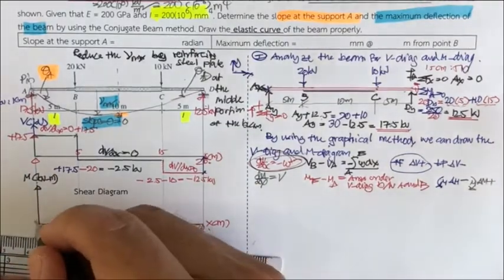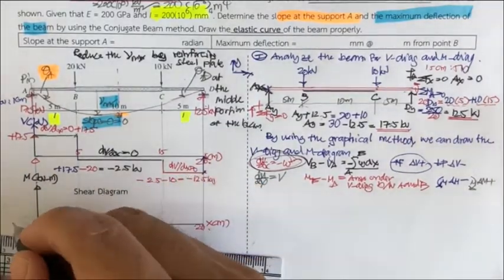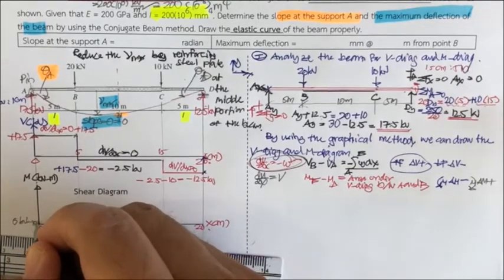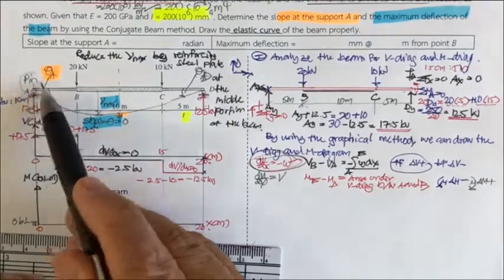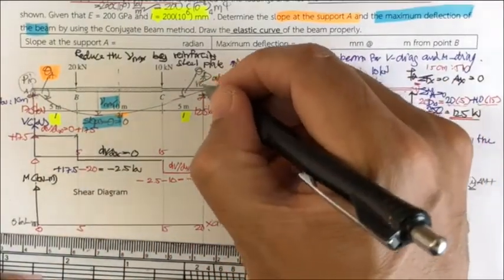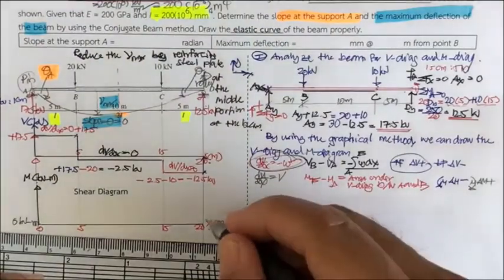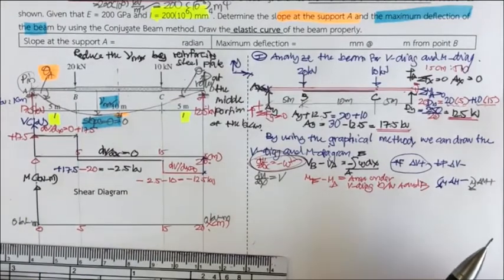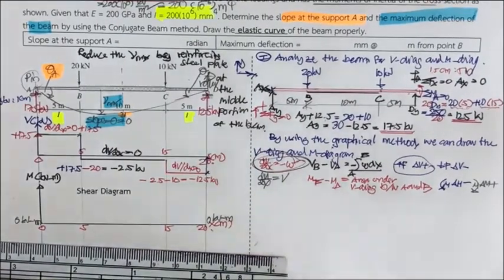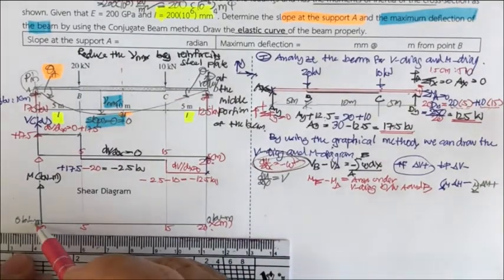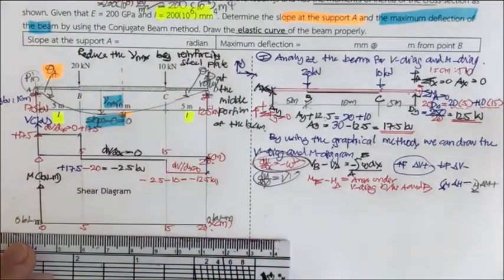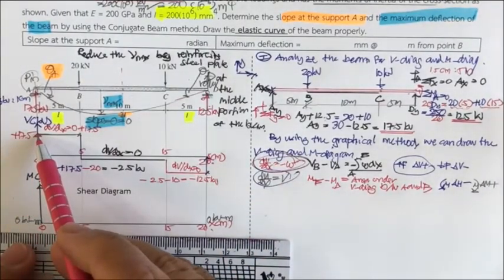So what you have is there is no moment here. Okay, so this is going to be 0 kilonewton meter at A. It's a pin. Okay, and we have the roller here. This is the roller. It is also 0 kilonewton meter. It is the pin and the roller without the external moment. Okay, and then we first start by what? So we know this is 0. We start by this, because shear here is 17.5.